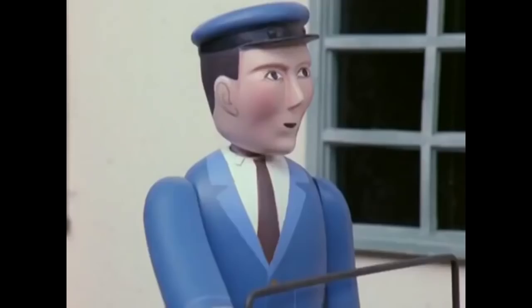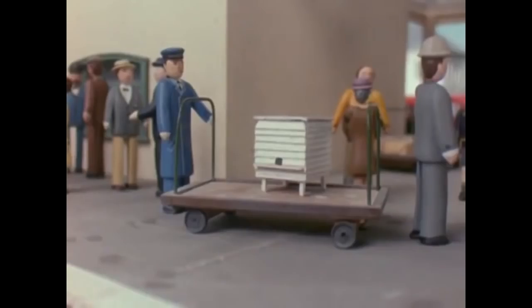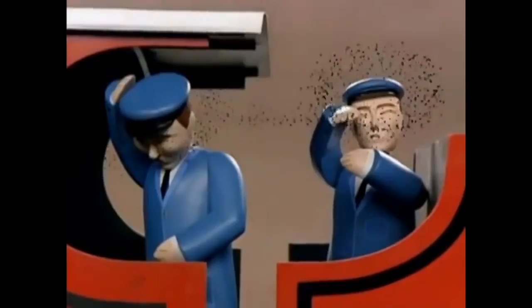A porter named Fred causes the beehive to spill open at the station, for he was going too fast and had to slam on the brakes of his trolley-mobile to avoid colliding with an old woman. In the episode, the porter is not named, he is pushing instead of pulling the trolley, and the elderly lady is not seen. James's fireman, who was about to couple the red engine to his coaches, thinks the bees might sting him, so he rushes into the cab and cowers on the floor, and the driver attempts to swat the bees with a shovel. This does not happen in the episode.